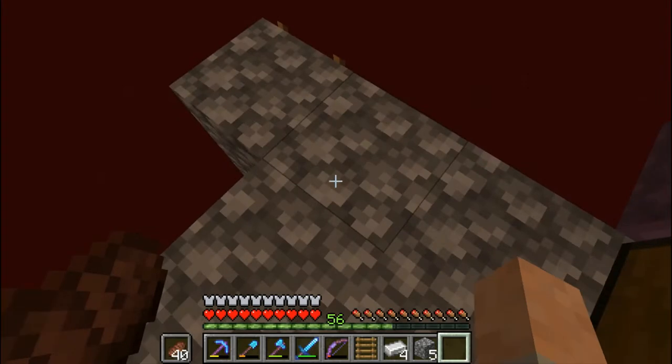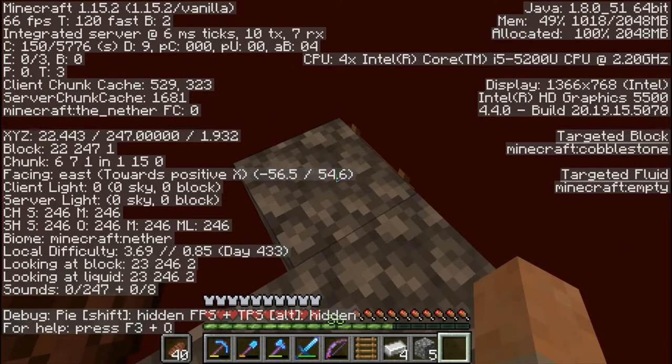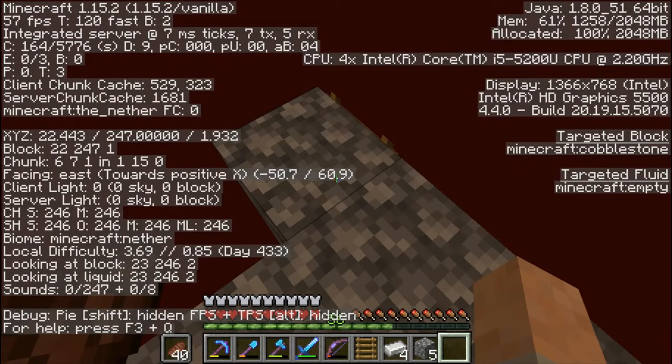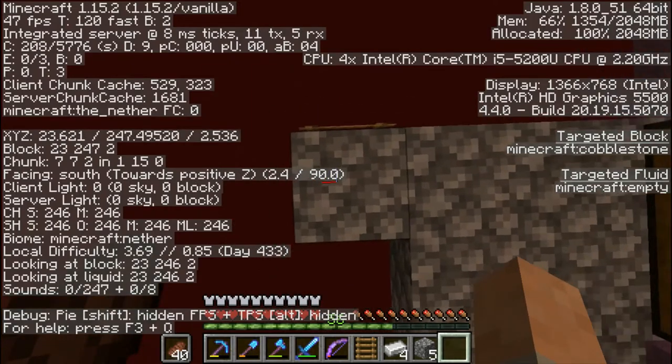So the very first thing is this block. If you look sort of around here, if you can see my mouse on this pause screen, it says looking at block. So we're looking at block Y equals 246. So that is our starting point.